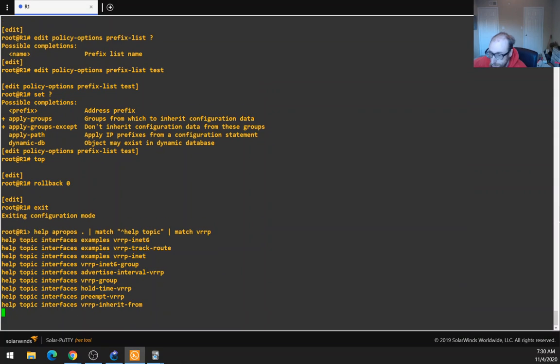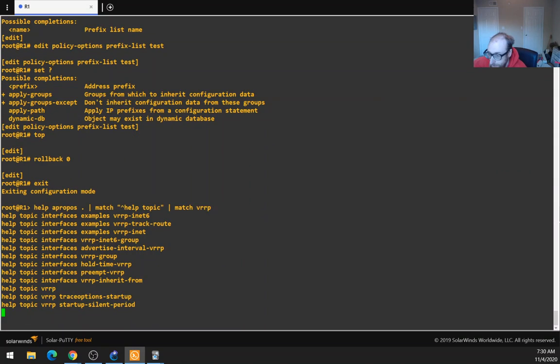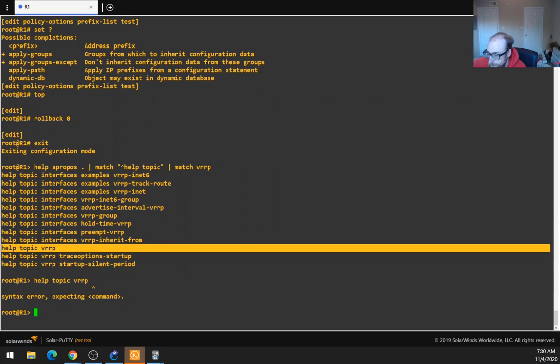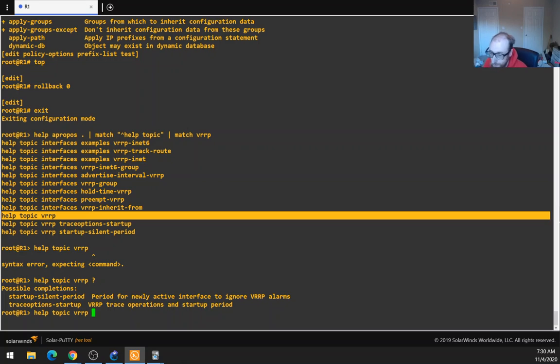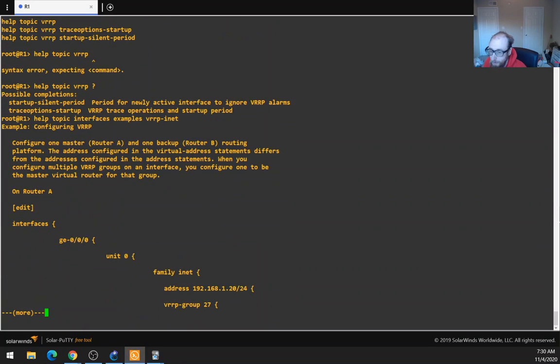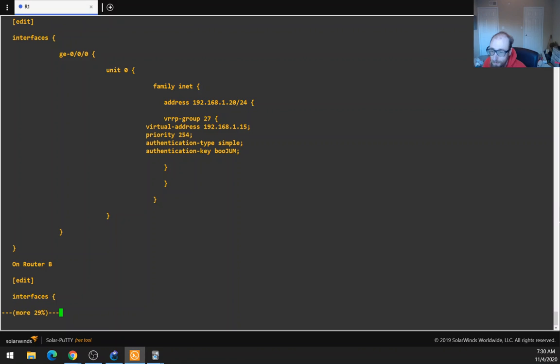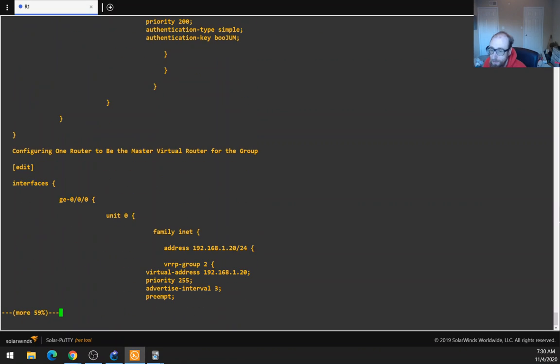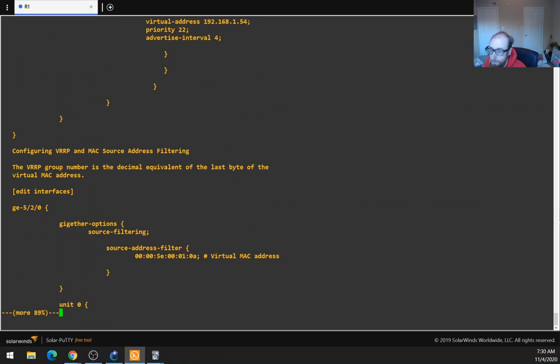Okay, so we're learning all about VRRP. You can see we have to include a particular VRRP group, that looks good to me. Here's an example. Okay, we learned all about it. All you've got to do is go and apply it to the interface.